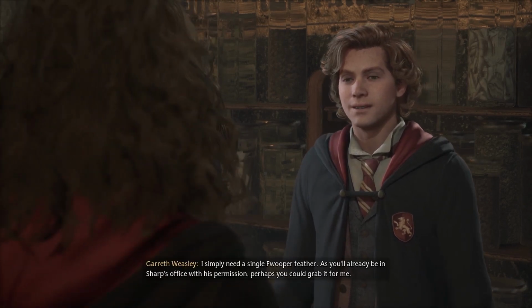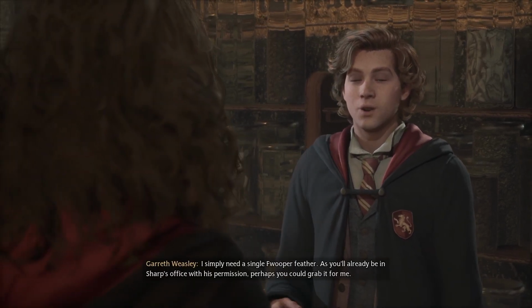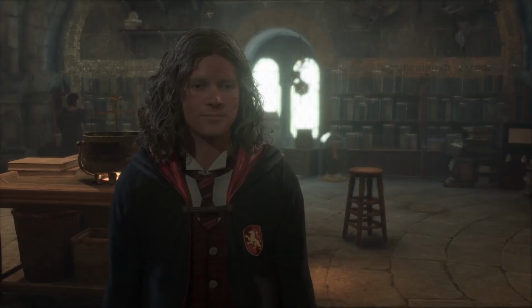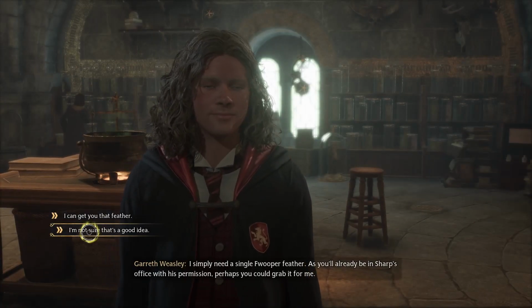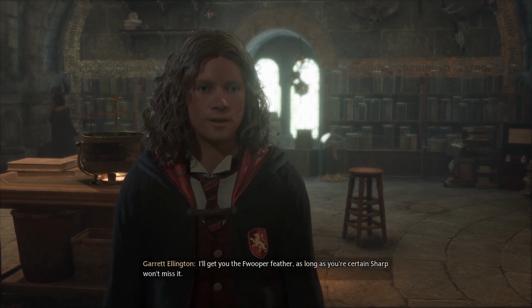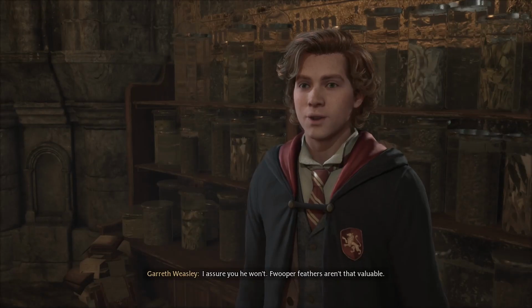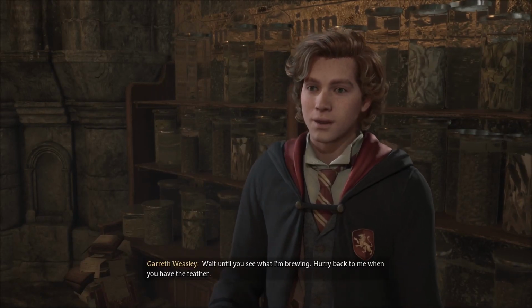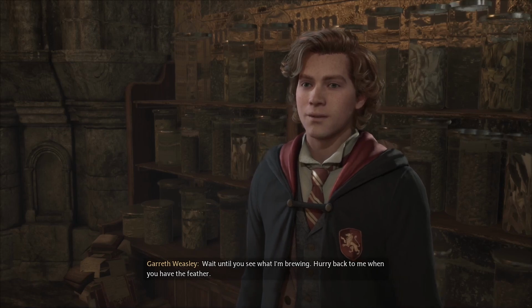I simply need a single Fwooper feather. As you'll already be in Sharp's office with his permission, perhaps you could grab it for me. You know what? Sure. I'll get you the feather. As long as you're certain Sharp won't miss it. I assure you he won't. Fwooper feathers aren't that valuable. Wait until you see what I'm brewing. Hurry back to me when you have the feather.